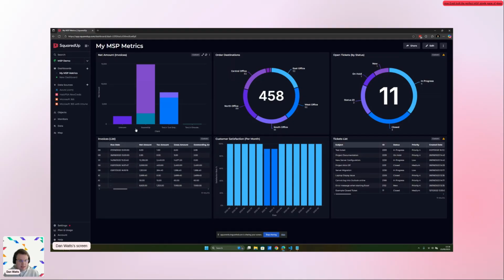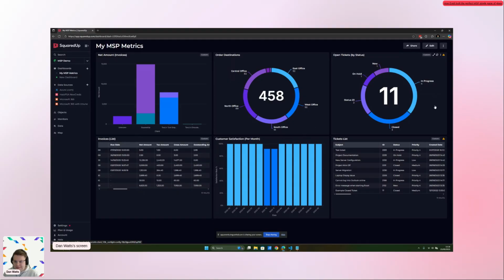We also have a large amount of raw data. We can make the nice visualizations we can see at the top here. So this is all sort of invoice focused and cost focused. We also have things for assets. So if you're an MSP that deals with physical items, let's say laptops or servers, you can visualize at a glance which customers they're going to, the amounts that are going to each customer, and their locations. We've also got the key one, tickets as well.